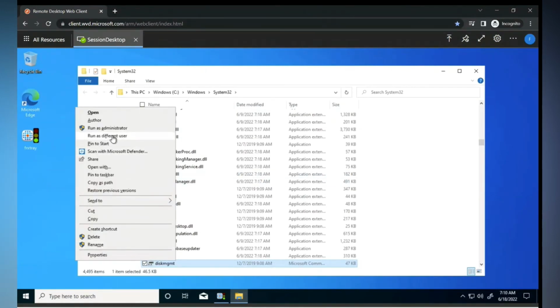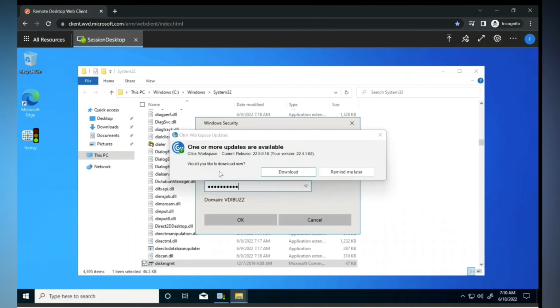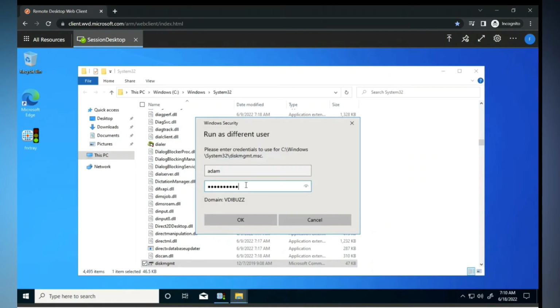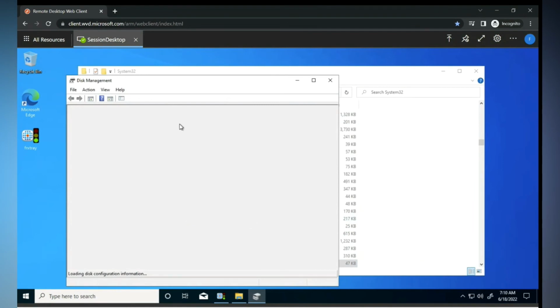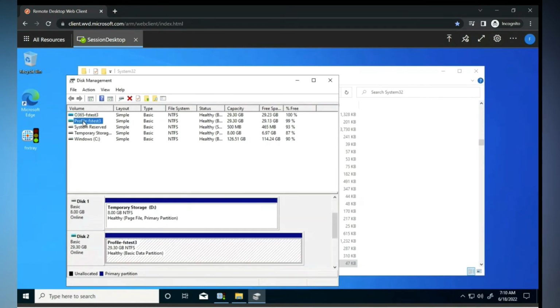I will use a different user because my current logged in user doesn't have any privilege. See, beauty guys, here it is attached, the profile disk locally, and the Office 365 disk locally. So you have 30 GB two disks, one for profile and one for Office 365.